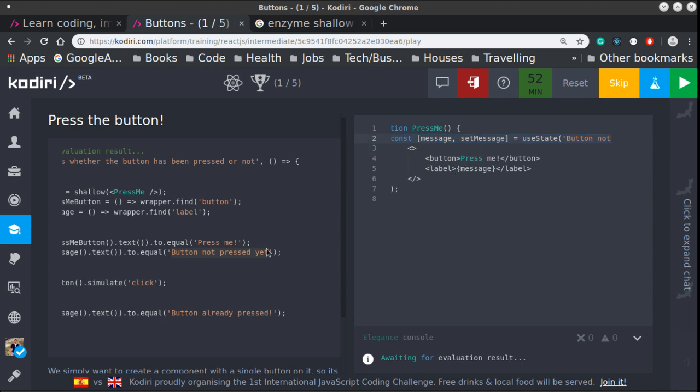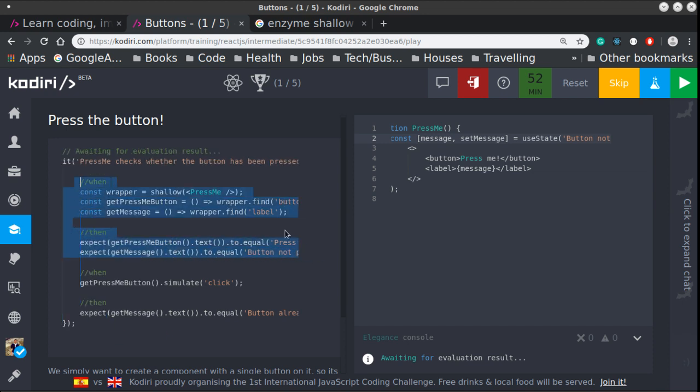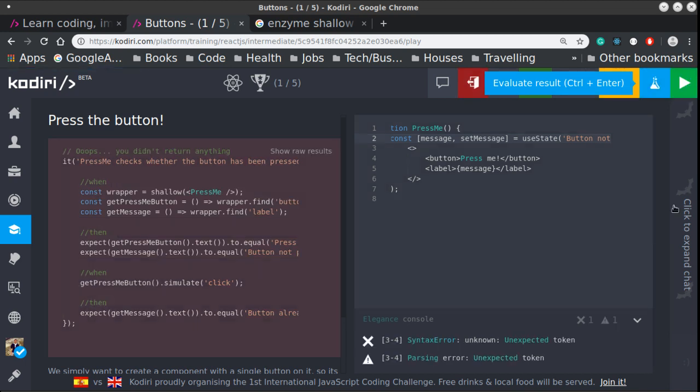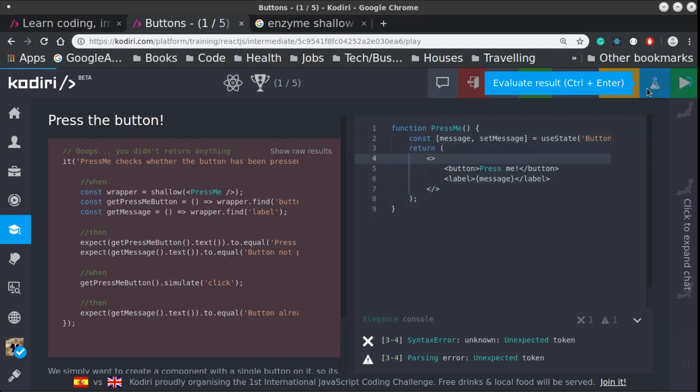Okay. So I think we're up to here now. And in fact, let's run it and see whether we can get some feedback, because we haven't done these last two things yet, but let's see whether we at least get some feedback. Syntax error, unexpected token on 3.4. So somehow I've lost my return, right? Where did my return go? I know I put one earlier, but for some reason I've lost that, so let me put it back. That looks better. Let's try again.